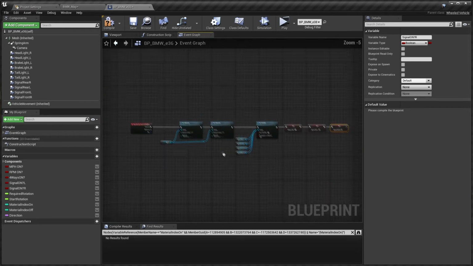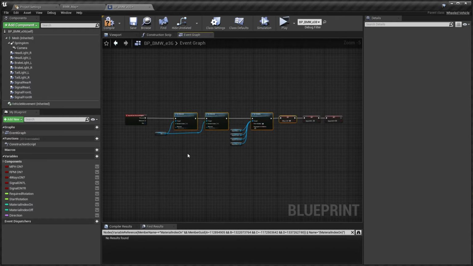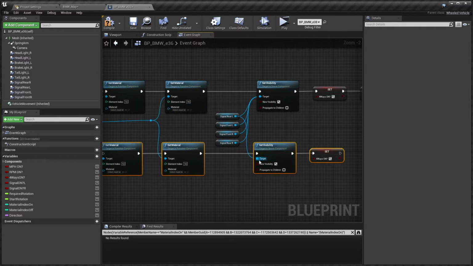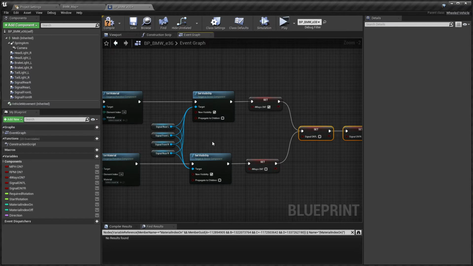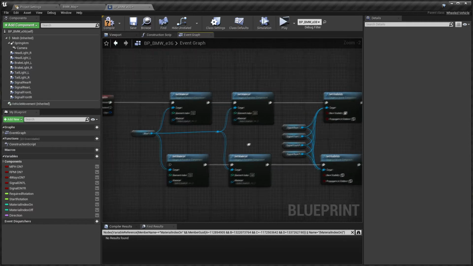Now when we turn them off, what we're going to do is grab those 4, copy and paste, put them down there, plug all the wires in where they need to be, and all of these like that. Turn this off. And then we can plug that into that. Just for good housekeeping, we'll move them down. This is going to be switched off. Basically the opposite of what's up there.